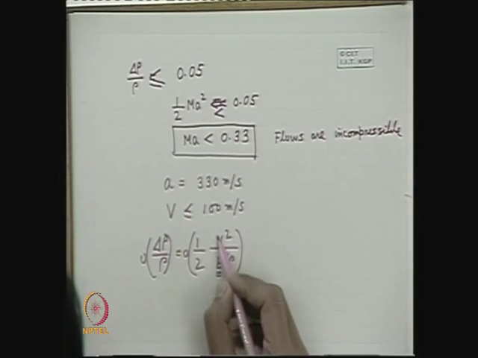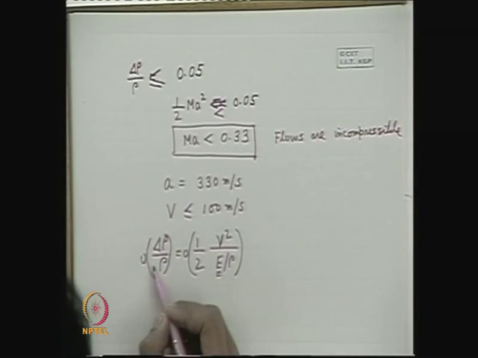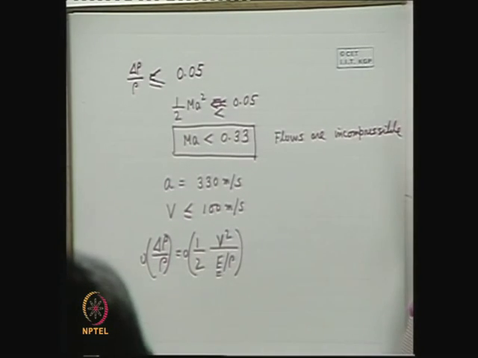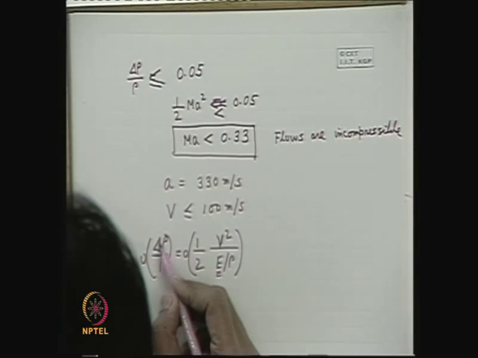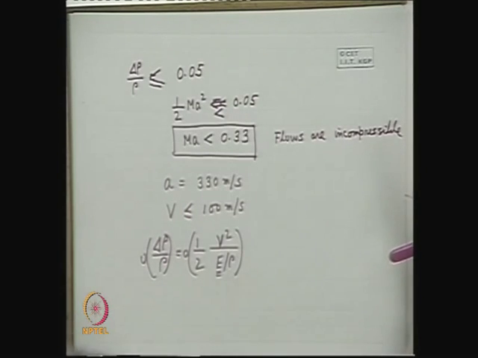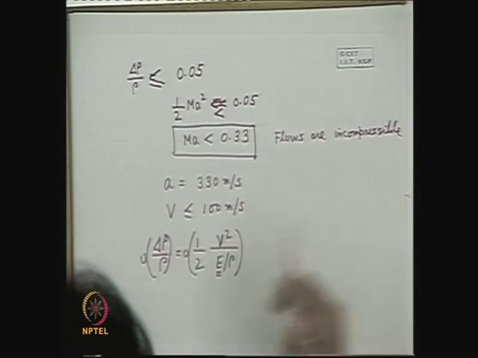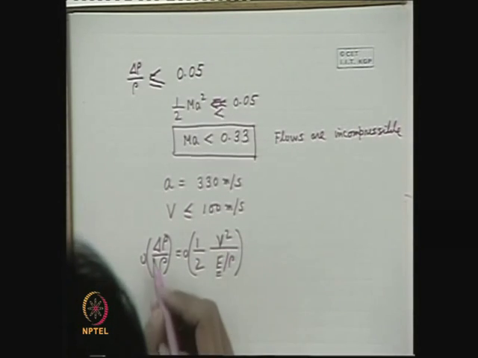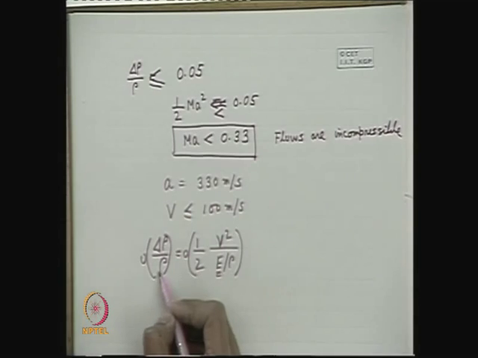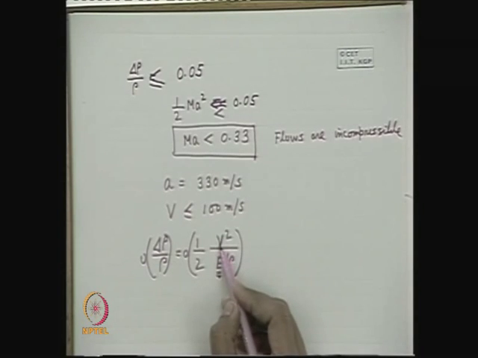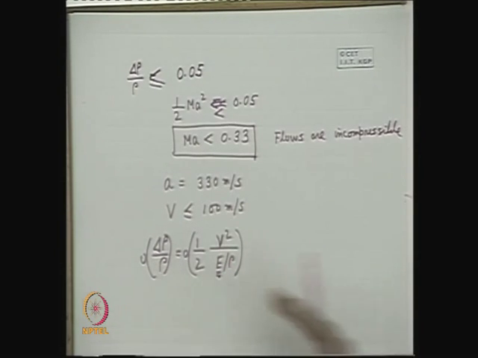So, usually even for a very small velocity, we get a very high value of delta rho by rho for gases, and for liquids it is very low. Therefore, flows of all incompressible fluids are usually incompressible, because even with the very high velocities encountered in practice, they cannot bring about a delta rho by rho of more than 5%. This is because of their very large values of bulk modulus E. It is not practicable. Theoretically, you can consider an infinitely high velocity which can make it so, but it is not practicable.